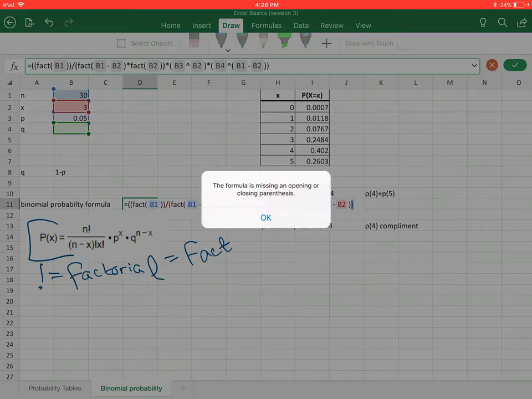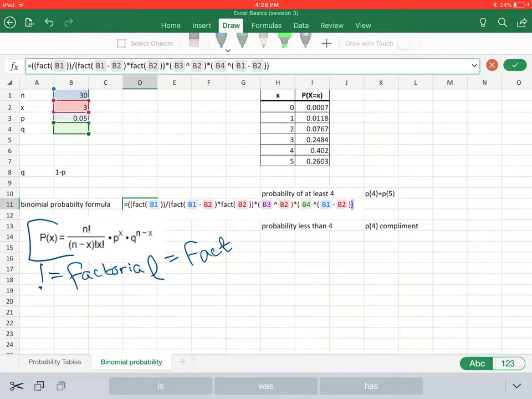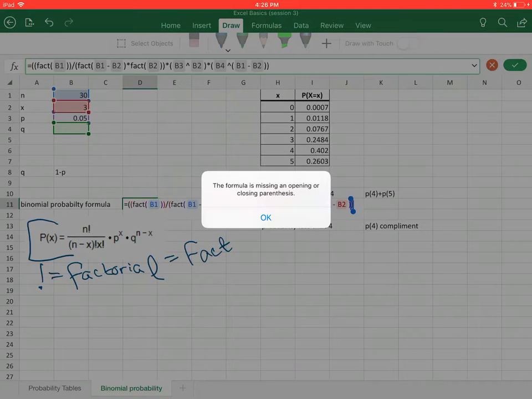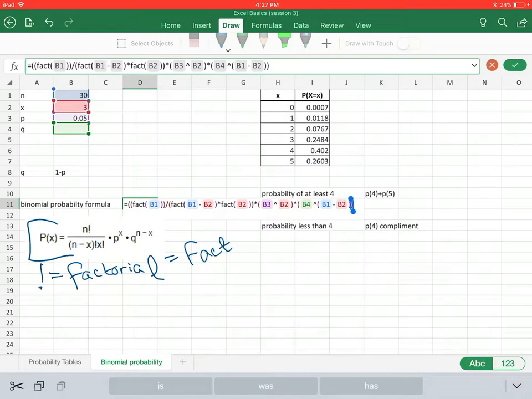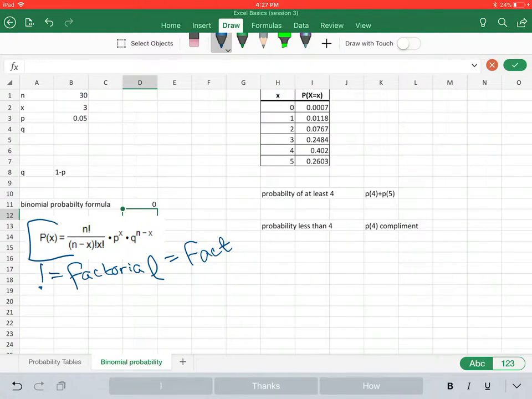I'm going to hit enter. It might say that it's missing a parentheses set. For me, let's see here. It might say an open and closing parenthesis. So open, open, open, close, close. Oh, there it is right here. Found it. Oh, we're actually going to put this entire thing in parentheses right here. There we go. Now we're good.